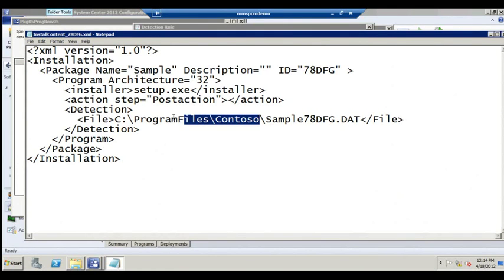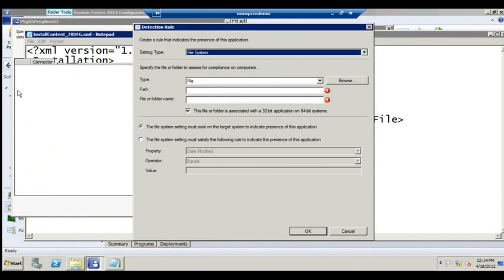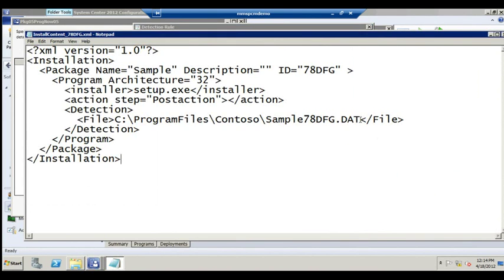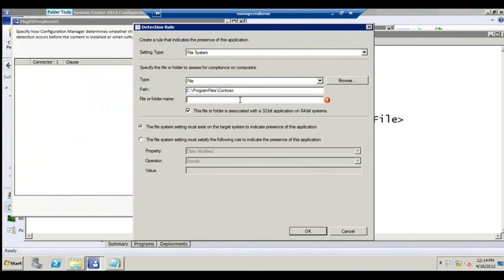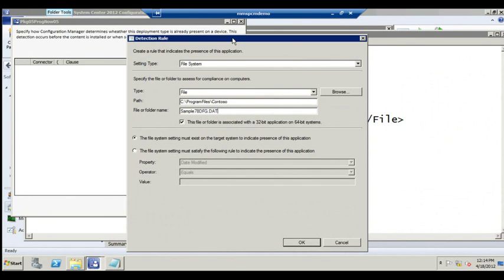So what I'm going to do is go ahead and just simply show how to copy paste this. This is the exact same screen that you would use if you were building an app today in the app model. We just reuse Config Manager's. So this is not something that PCM built. This is the engine within Config Manager. So all I've got to do is come over and say, if you find this file, then the Config Manager client now knows that the advanced tracker application is actually installed on that machine.